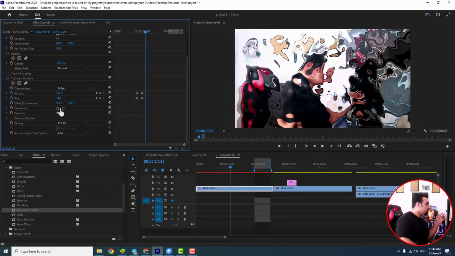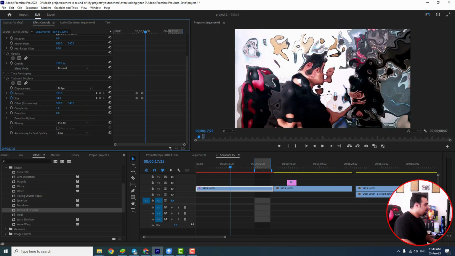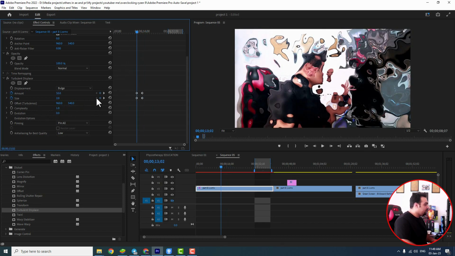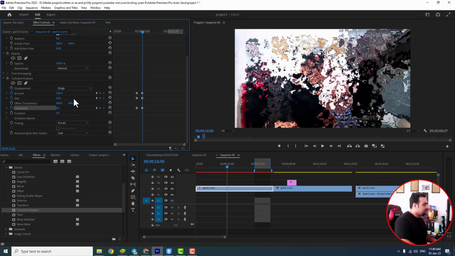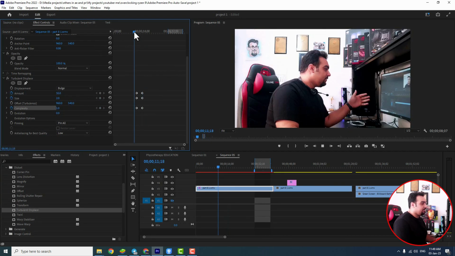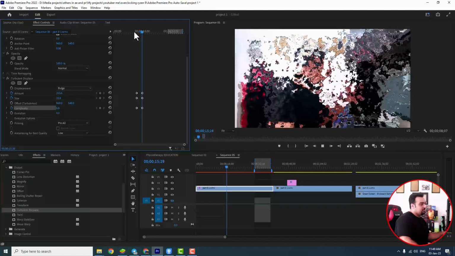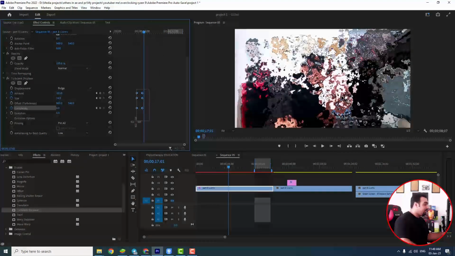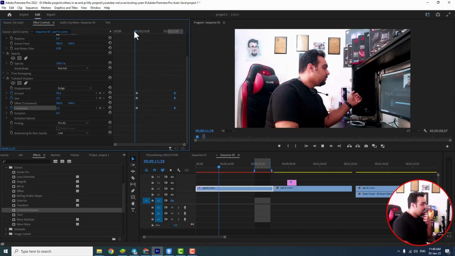Or you can even increase the complexity. As you can see, it makes that effect more complex. And if I put some keyframes for that as well, let me go back to the first keyframe and turn it on. I go to the next part and, for example, increase the complexity. And if I get back in here and I play, as you can see, amount, size and complexity all work together. And if I increase the distance between the keyframes, as you can see, it will be more beautiful. It can be used as an effective way for your clips.